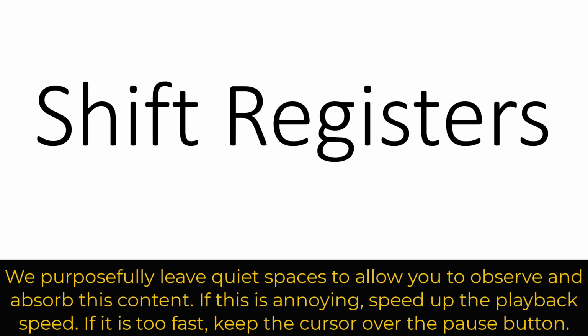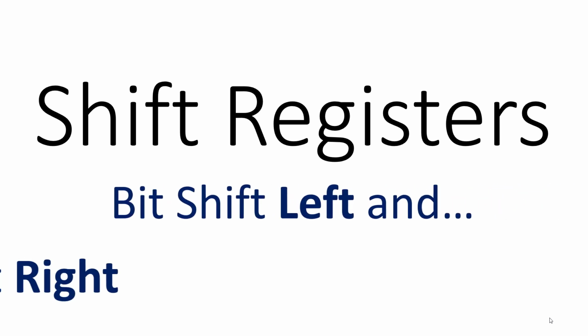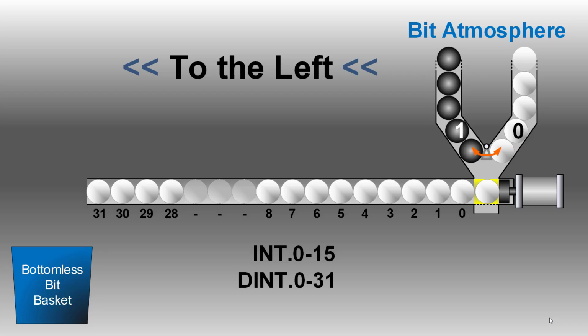Now in this case, when you hear the term shift registers, you're entering into a discussion of shifting the values in the register to the left or to the right. So we have two instructions that we're going to be working with: bit shift left and bit shift right. And to start out, we're gonna work with a graphic that I created here. It's kind of crude. It's not a perfect example, but it'll do the job.